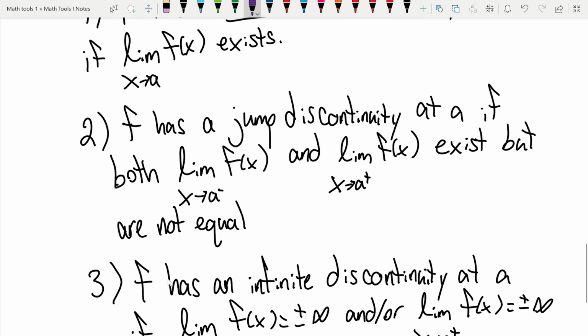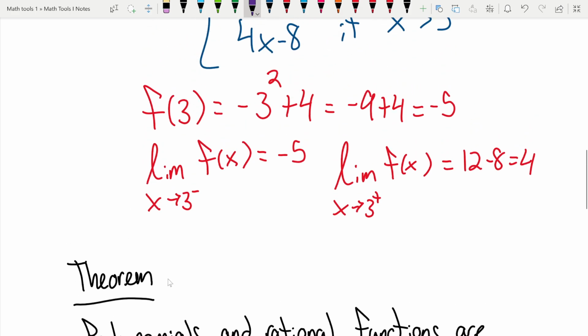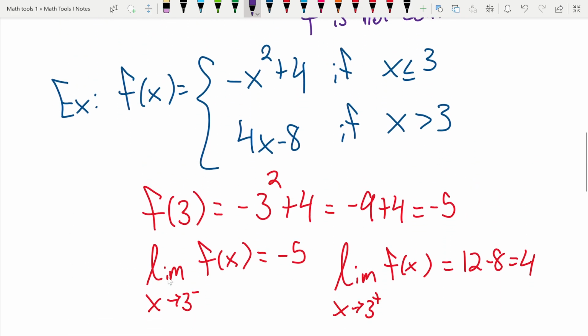Rather than rewrite it, let's go back up to one that we already did in the last video, this one right here. So we showed that this is not continuous, right? So let's try to classify this discontinuity now. The limits on both sides do exist, but they are not the same, right? So the limit overall does not exist. So this means that this is a jump discontinuity. All right, so let me just write it right in here. Jump discontinuity.